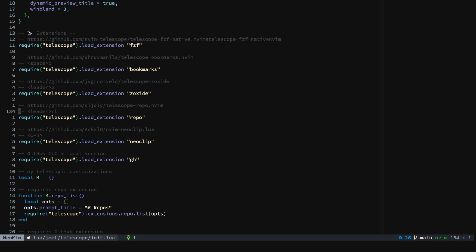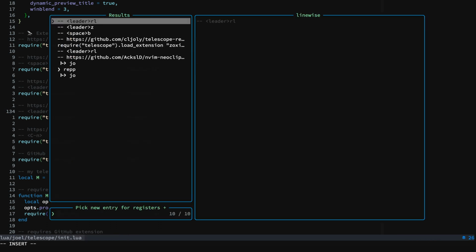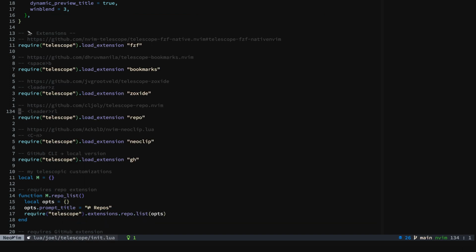I want to now make space B the item that gets pasted when I go back to the system by default, so without having to go into Alfred. If I go back out and I need to paste into a text box or something like that, I want it to be space B, not the last thing I selected. So I want space B at the top. So if I go in here, I select space B, but I'm not pasting it. So if I were to paste this out in the system, that's what it would be. And I don't mean select it from Alfred to paste it.